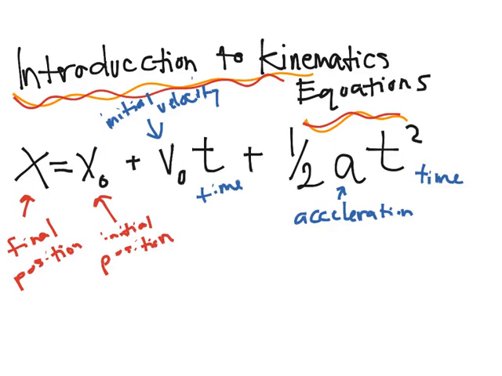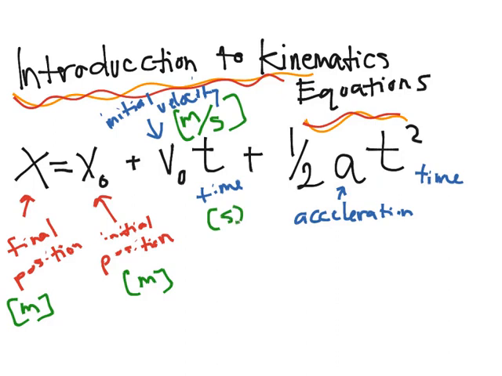Alright, in green are going to be your units. So for position, hopefully you've noticed by now, we are always doing position in meters. So initial position is also in meters. Velocity is now we're talking about position and how long it took to get there, which will give you meters over seconds. Time will always be in seconds. Acceleration, same thing. Now we're saying how fast is the velocity changing. That's meters over seconds squared. Time, again, this is squared, so time is still in seconds, but then you will square it.